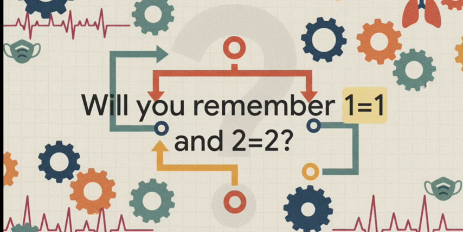So I'm going to leave you with this provocative thought to chew on. Now that you understand the fundamental logic behind the pathology, if every second counts, will you remember 1 equals 1 and 2 equals 2? Because armed with this ridiculously simple, structured knowledge, you now have a wildly powerful tool to instantly understand, categorize, and mentally manage a respiratory crisis.